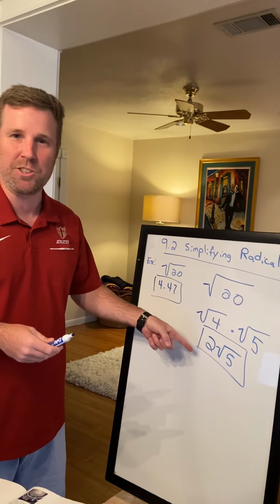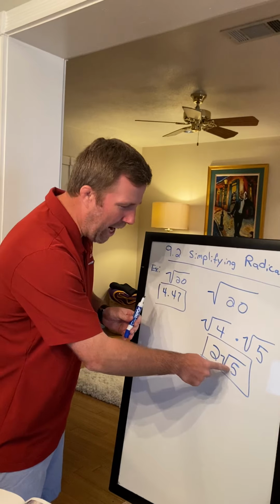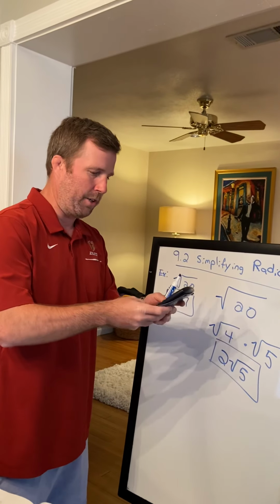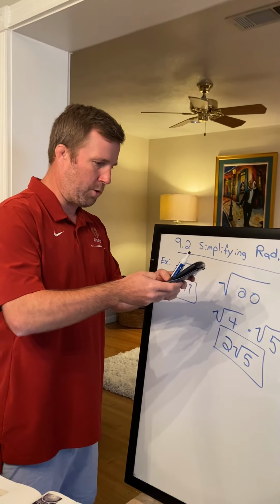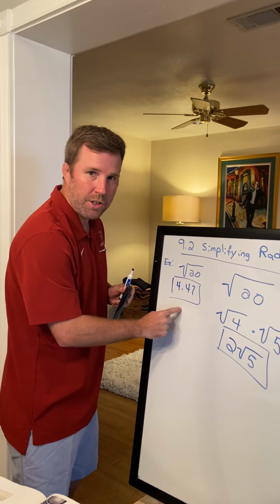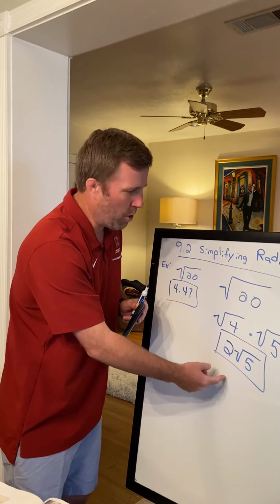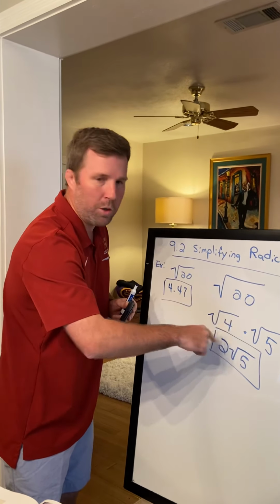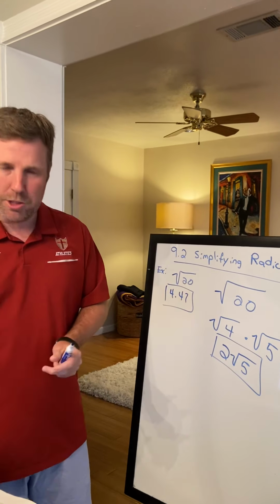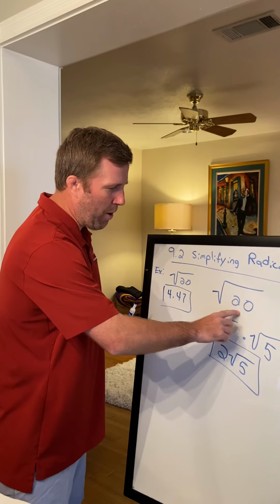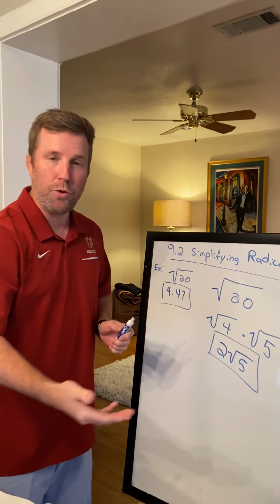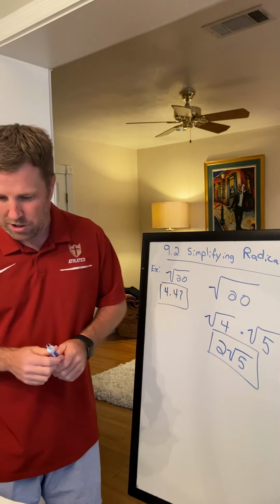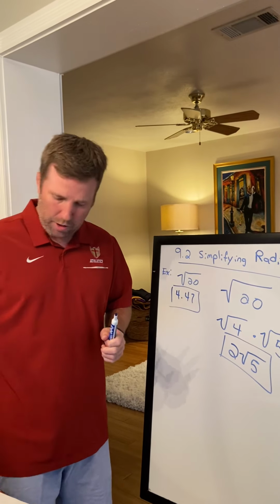That's my exact answer. So if I did 2 times the square root of 5 in the calculator, I get the same decimal that we got. But again, this is an approximate answer. We want an exact answer. So I was able to break down the square root of 20 into two factors where one of them was a perfect square. This rule, where you can break the square root of 20 down into the product of two factors where one of them is a perfect square, that's called our product rule. Okay? So let me explain that real quick.